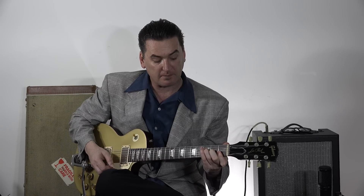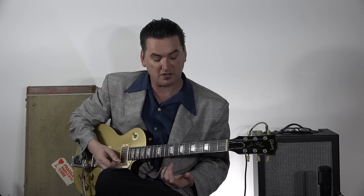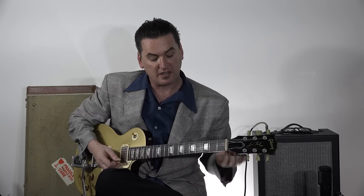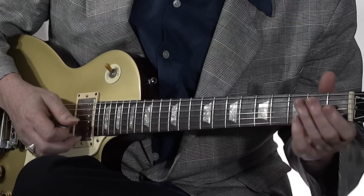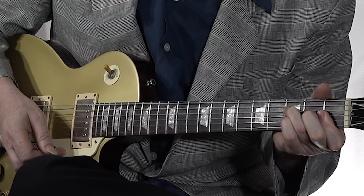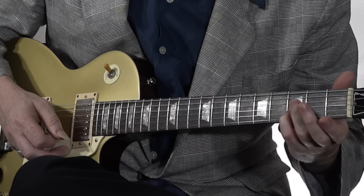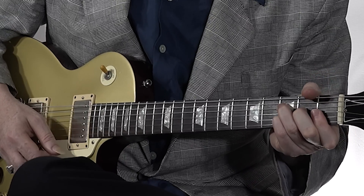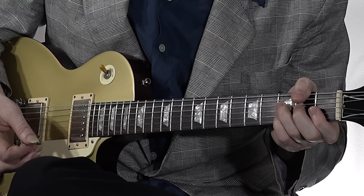All you do is you just take an F chord like that. It's called a 6th because it's got the 6th note of the major scale in there. In the key of F, that note just happens to be D, which is here. So there's your regular F — you put the D in there, which is on the 3rd fret of the B string. And there you've got an F6 chord.